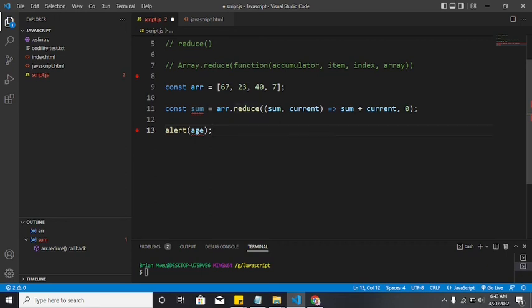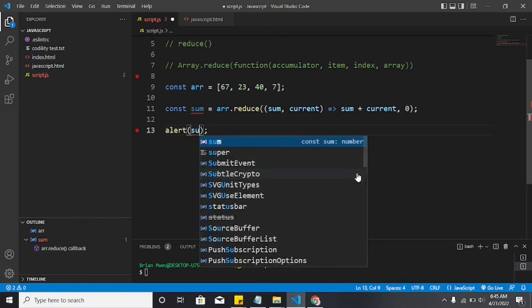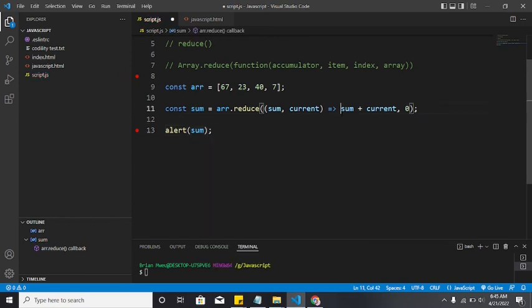So now this is the array dot reduce, and then the sum, and then the current. Okay, so this should be sum like that. So what we are doing here, we have the const array, the data, and now here we are defining the const sum, and then the array reduce sum current and so forth.